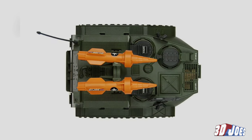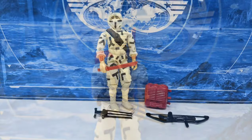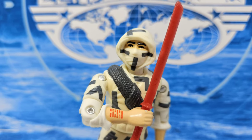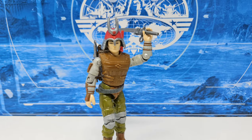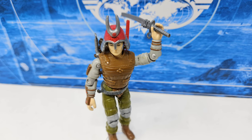Joining the Sarge as a return character to this lineup is Storm Shadow — but this time Storm Shadow fights on the side of good as opposed to evil. Now a sworn brother-in-arms to fellow Arashikage ninjas, namely Snake Eyes and Jinx, it's interesting to see such an iconic character from the Cobra ranks defect to the side of the Joes. Storm Shadow is joined by another sword-wielding Joe this year in Budo. He's a samurai rather than a ninja, and serves as both infantry and hand-to-hand combat instructor.